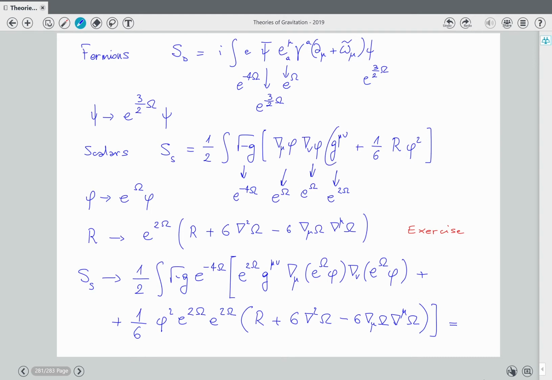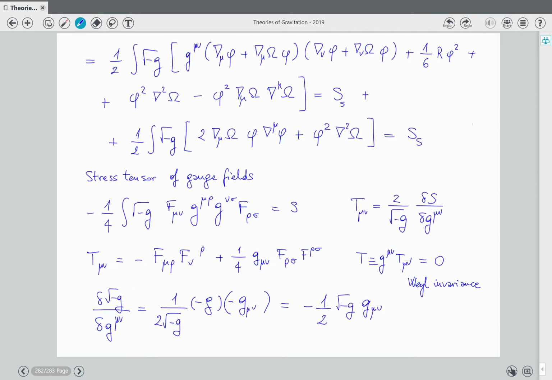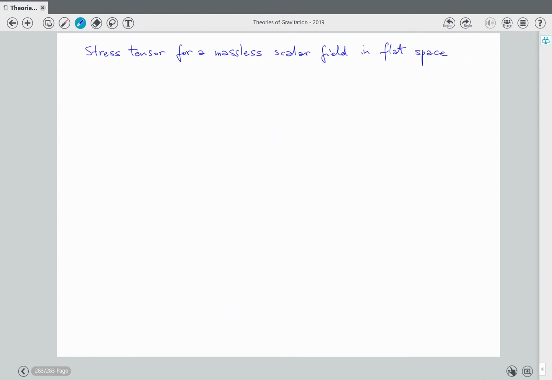Well, you understand what happens, because the derivative with respect to this just gives you two derivatives, partial mu phi, and the 1/2 is just cancelled, and the square root of g is just cancelled by that. So basically, you have T mu nu equals partial mu phi partial nu phi, and then whatever you need to have it conserved on shell. You can find it by the formula, but you don't even need to, because it's uniquely fixed by the requirement that it be conserved on the solutions of the field equations.